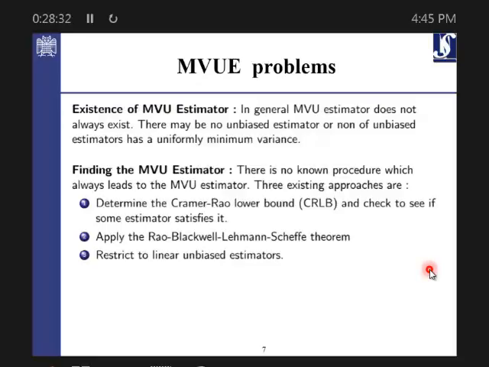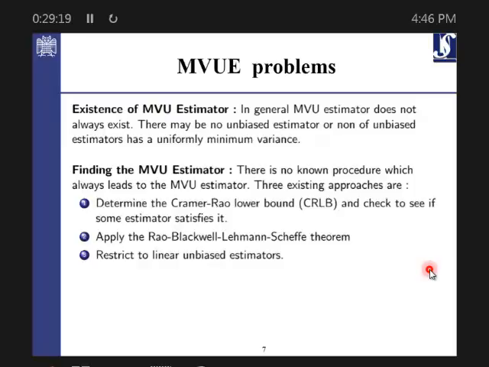Without going through MVUE, the Cramer-Rao bound and Rao-Blackwell optimization methods and so on, which is a complete 10 sessions of the course, I'm going to explain some of the problems that come after MVUE. The problem is that MVUE does not necessarily exist. It's a kind of estimator that does not always exist, and that's a problem. You might find no estimator which is unbiased and gives you the minimum variance.